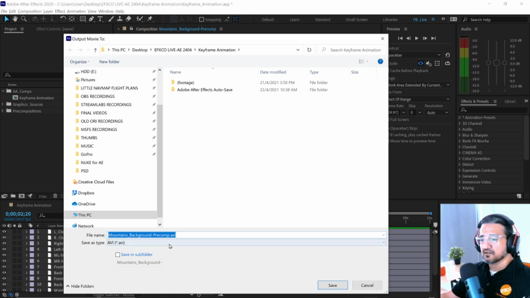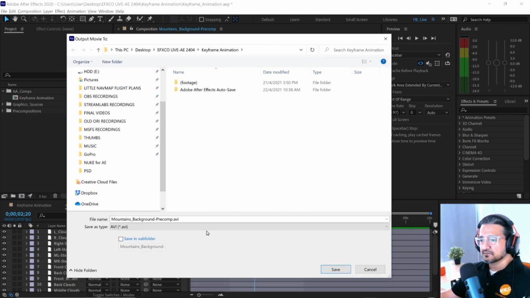It's an AVI file. I don't know why they like to go to AVI. Maybe because I do not have the right presets in this computer. But try not to do AVI, because AVI gives you a very large file. We don't want that. If possible, MOV, MP4, right? Maybe I do not have the right plugins in my machine here, but not AVI. Try and see whether you can use something else here. Okay, let's try AVI anyway.